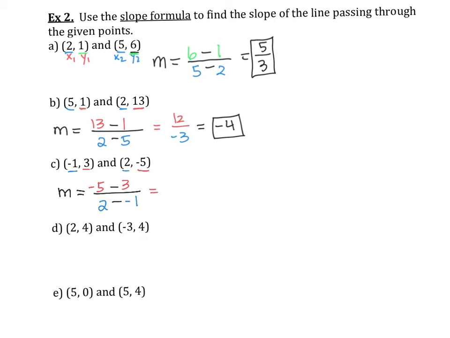In the numerator, negative 5 minus 3, since they're both minuses, I add them up, and it becomes more negative, negative 8. Now for the denominator, I have a 2 minus a negative 1. When you see the minus and the negative next to each other like this, they end up canceling out into a positive. So this turns into 2 plus 1. Negative 8 over 3. That doesn't simplify, so that's a good answer the way it is.